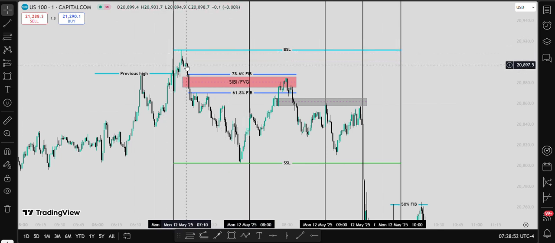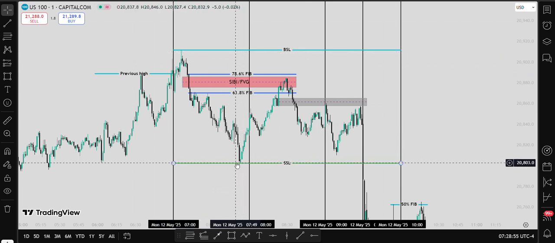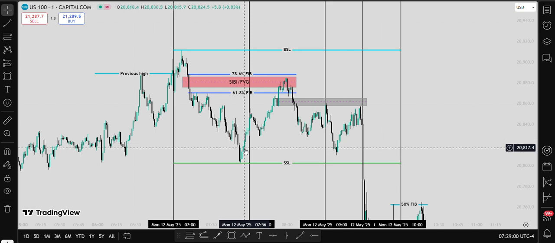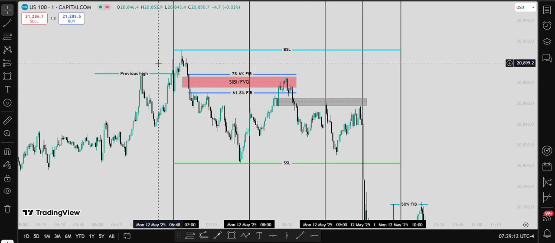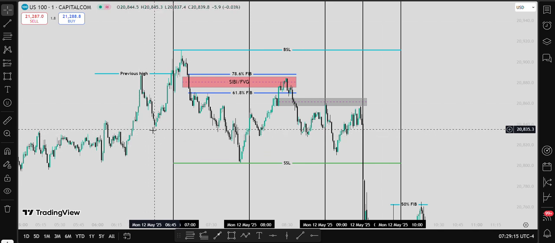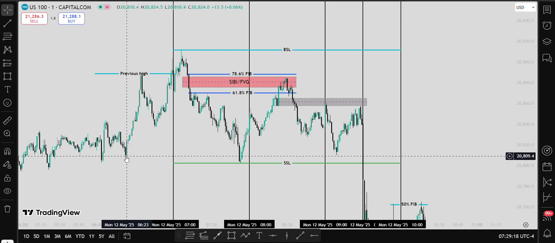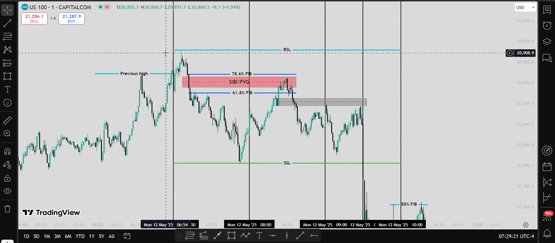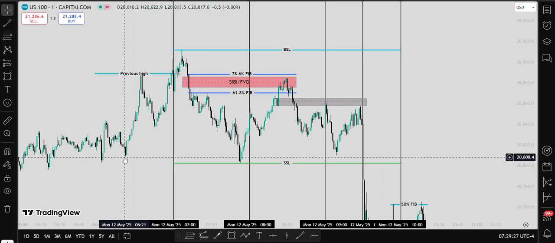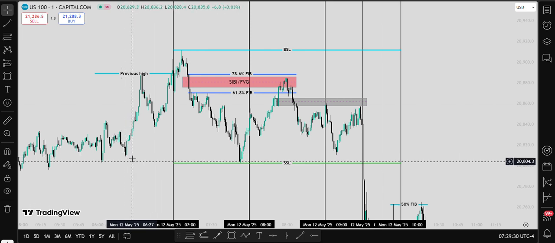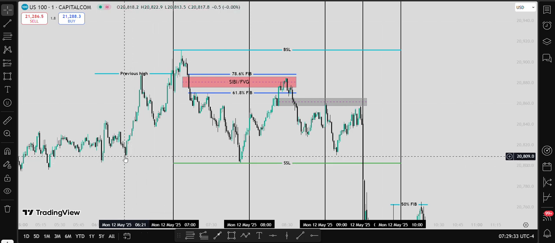After that, the market dipped all the way and gave us this low. Of course, the market cannot dip without a reason. Once it took out this liquidity, the next liquidity to be taken, if these were the buy stops, must have been some sell stop orders right here. Once the buy stops were taken out, the market dipped quickly and took out the previous sell stop orders lying right below these previous lows.